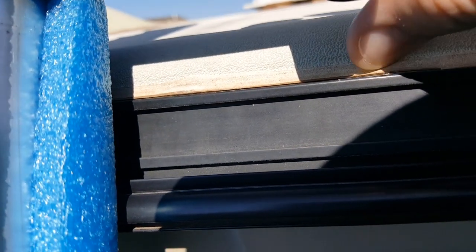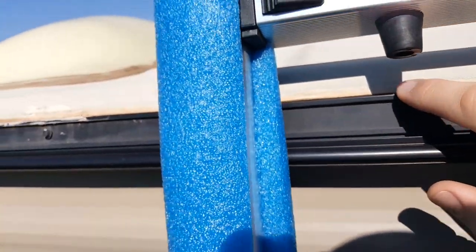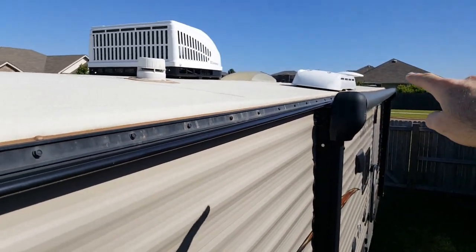You'll see here's an example of where the sealant has lapsed. See how there's a little bit of a gap between the sealant and this gutter? So I'm going to take some painter's tape, mark this area, and you're going to have to check this entire seal all the way down the camper.